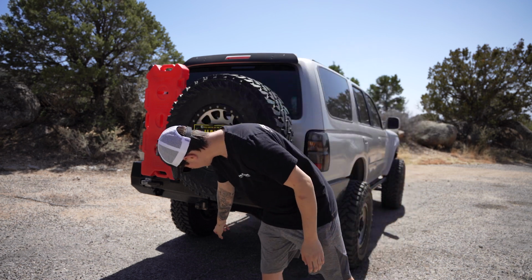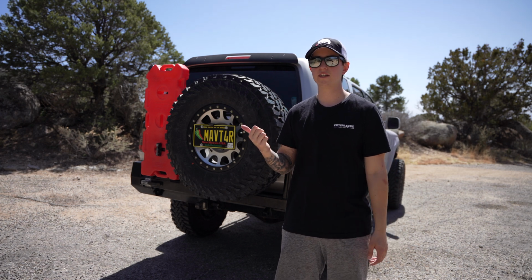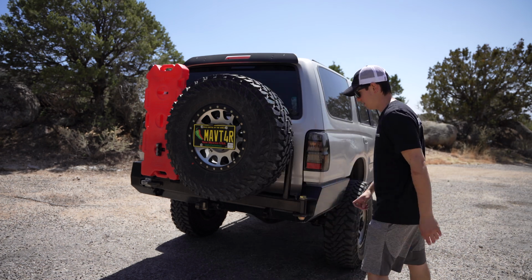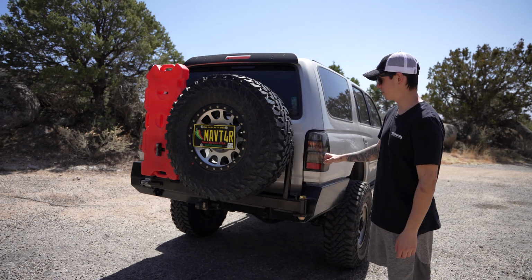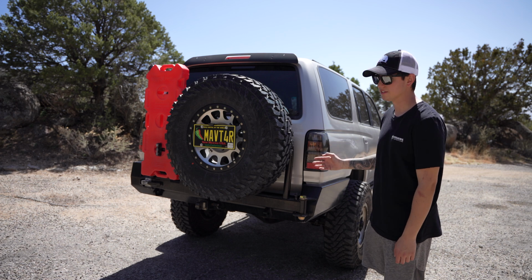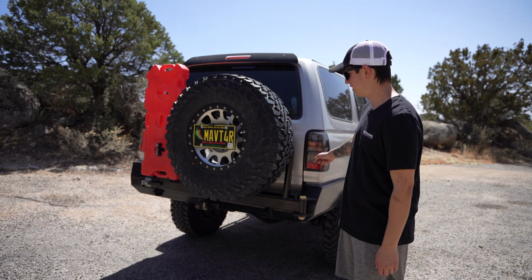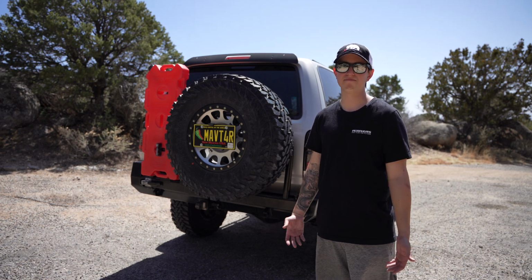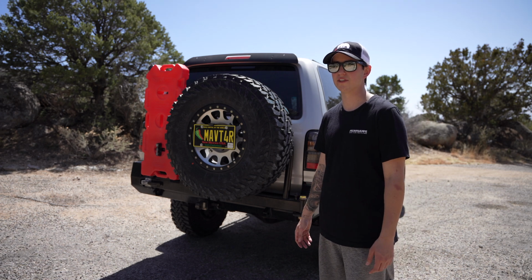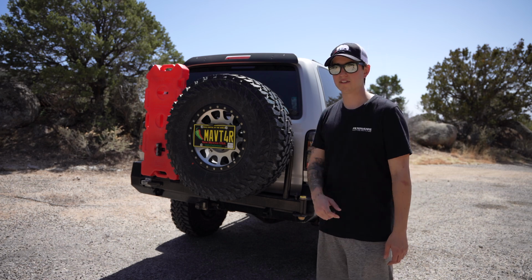I do have a hitch receiver underneath. I just have a factory 55 hitch link to pull people out, or if I need to get pulled out. That's been great. And then the taillights, they're just eBay specials. They're LED regular turn signals and LED reverse lights. Nothing crazy, but off eBay they were like 130 bucks or something, and I've had them for five years or so, and they've never burnt a bulb, and they still look great. So highly recommend those. They look good.